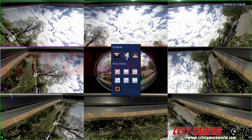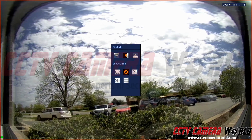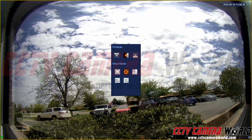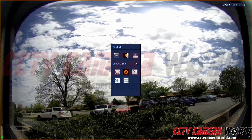We can move on to the wall mount options. Here we have the full screen. In this view we can also stretch it out. Now keep in mind you can pan down and up in this view. You get a lot more range of motion with a 360 degree camera. We are using a 180 degree camera.